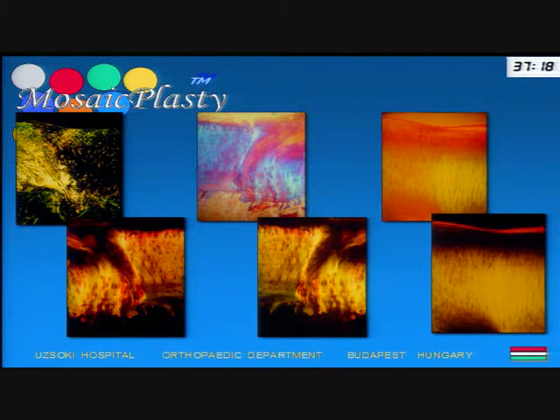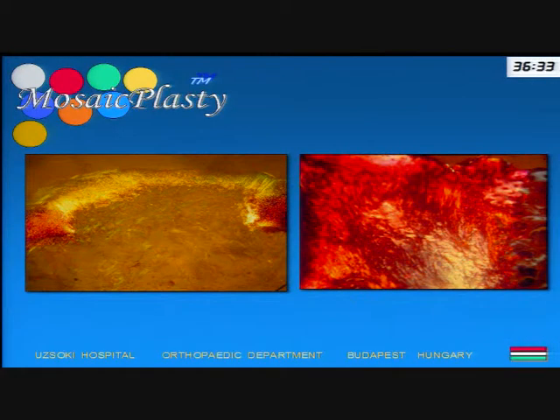A key question is the behavior of the interfaces. To the left, you can observe two slides representing deep matrix integration between the transplanted hyaline cartilage and the fiber cartilage tissue. If the implantation is technically not perfect, a small cleft on the surface may be observed, which can be dangerous regarding shear forces. However, in an optimal situation, we can also observe hyaline-to-hyaline deep matrix integration. The behavior of the donor sites is very similar to pre-drilling — these holes are filled by cancellous bone within four weeks and covered by initial repair tissue. Thanks to a well-adapted rehabilitation, a fiber cartilage type repair may develop.